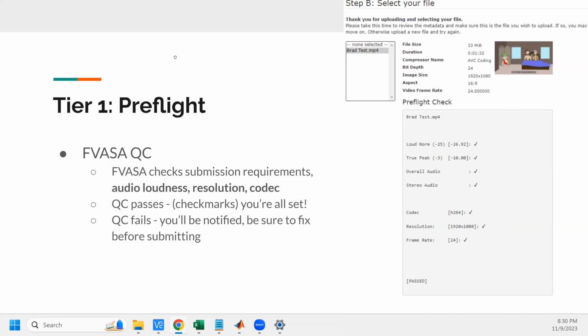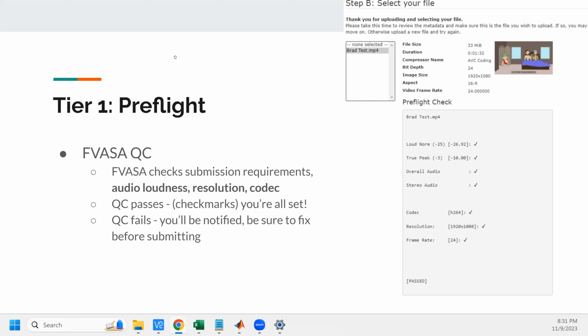So make sure when you're looking at it, those are the loudness norm. We have to hit -27 dBFS. That's the same one as for basic sound projects. Basically, the average volume for your film has to be within ±2 of -27, so -29 to -25.